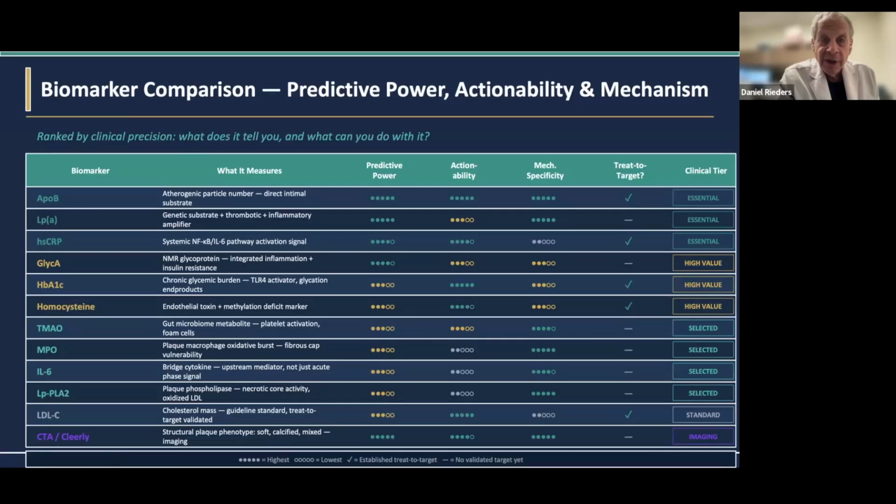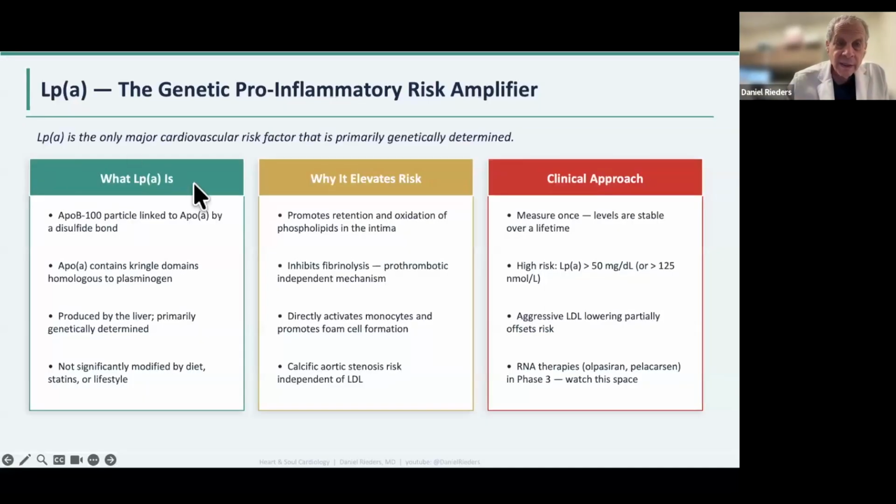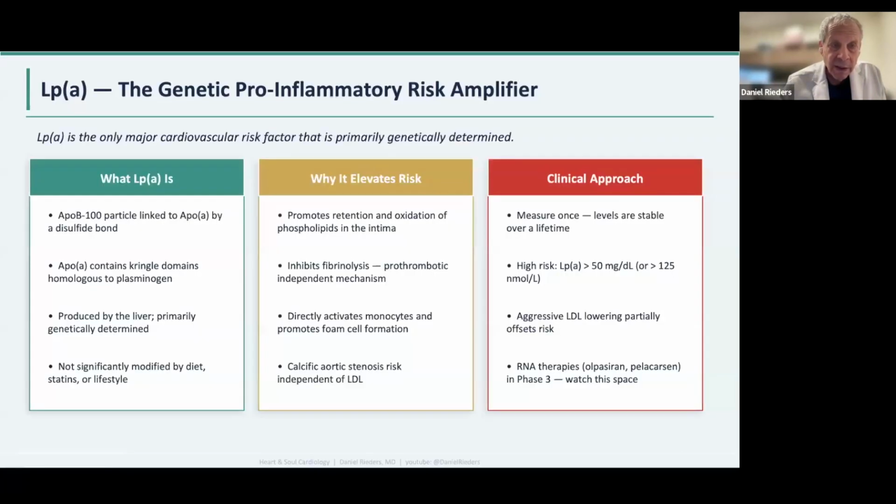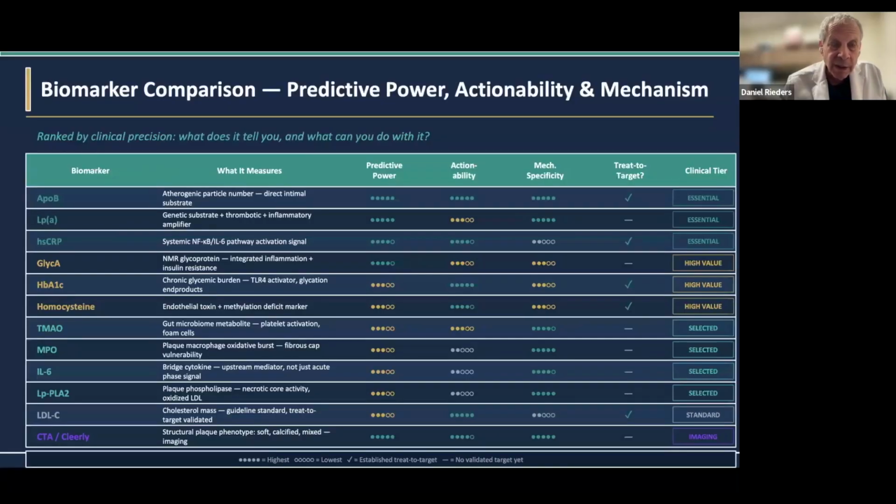So the next chart is interesting. If you had to just say what is more predictive, what is more diagnostic of a future stroke or heart attack, at the top would be ApoB. That was more so if you were going to measure all these and see what is more diagnostic, it would be an ApoB. ApoB is a cheap test. So if you had one test to order, an ApoB would be more helpful if that's all you had.